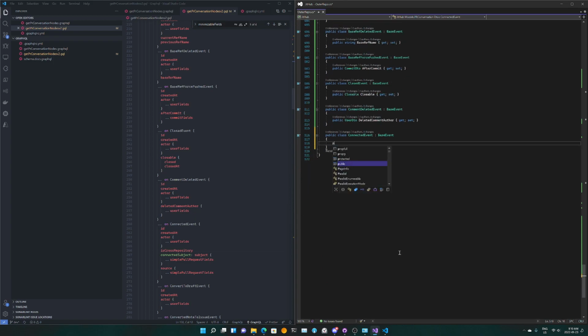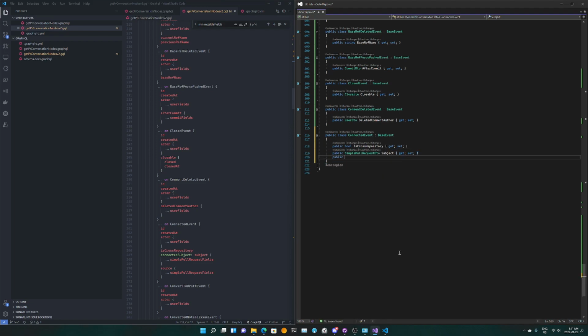We're going to have a boolean is cross repository, and we also have a simple pull request DTO, where we just call it subject, get and set.